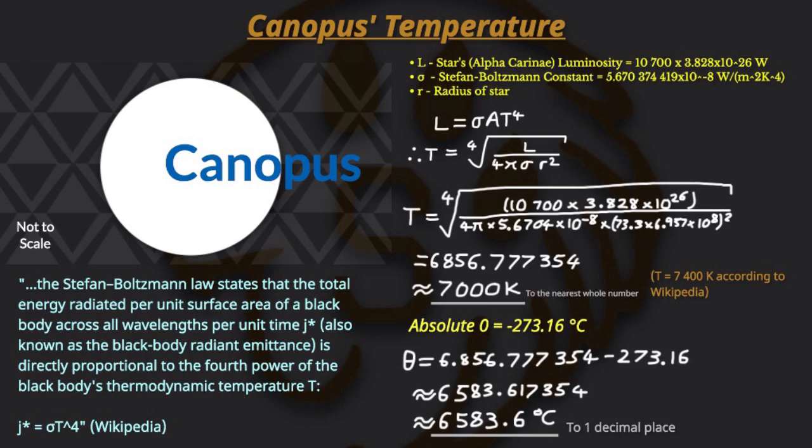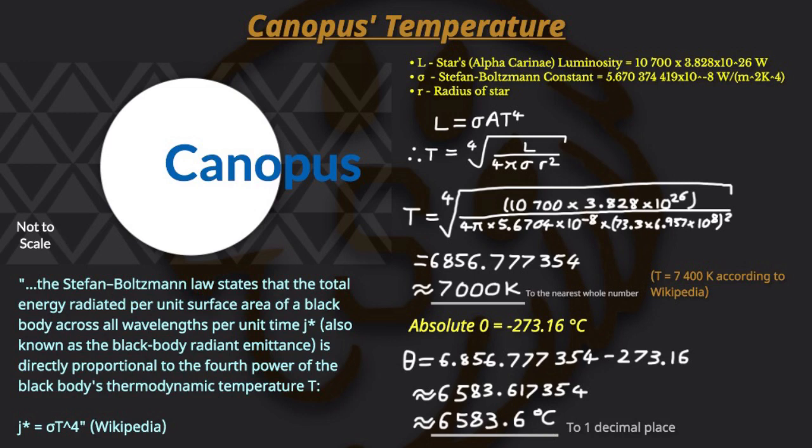So let's start by looking at Canopus temperature. We're going to be looking at the star called Canopus. It's in the constellation of Carinae, which is in the southern hemisphere of the Earth. If you are in the southern hemisphere, you see it clearly, together with the brightest star in the night sky, which is Sirius, which was the previous episode that we looked at. I didn't go through that one with you, but this one, yeah, I'm glad to be with you today.